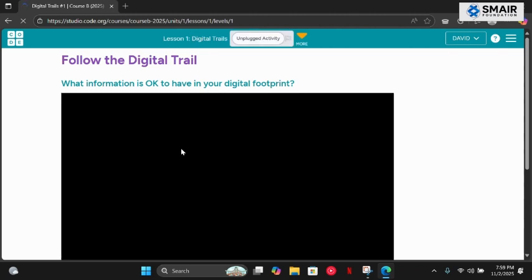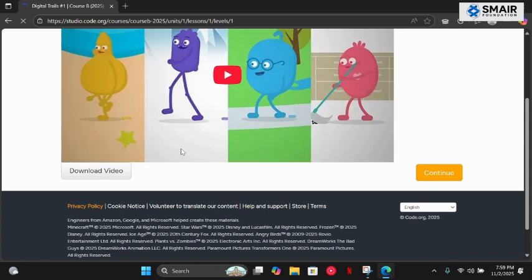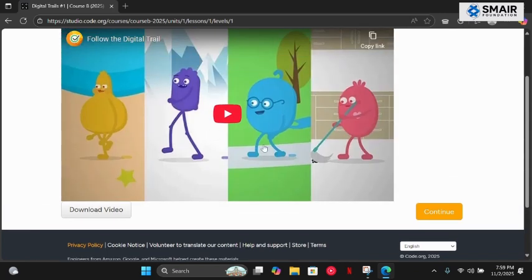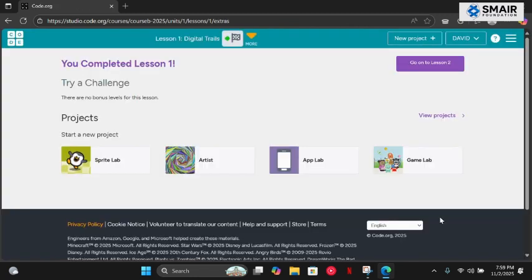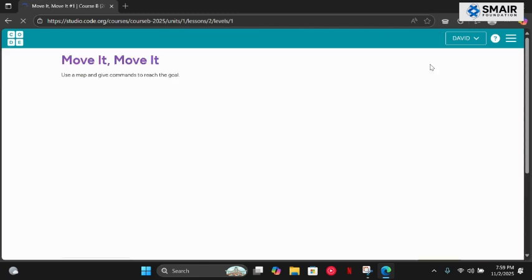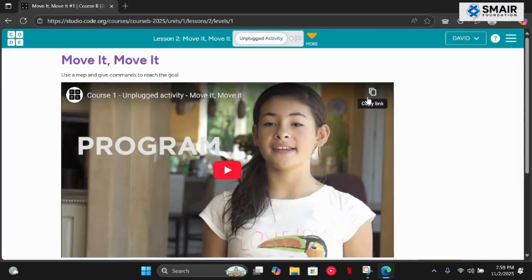So usually first activities or first lessons start with a video. So the video involves instructions and activities that you have to watch through and do. So once you're done, you click on continue. Note, if you click on continue, it saves your progress track, but if you don't, it will not save your progress track.